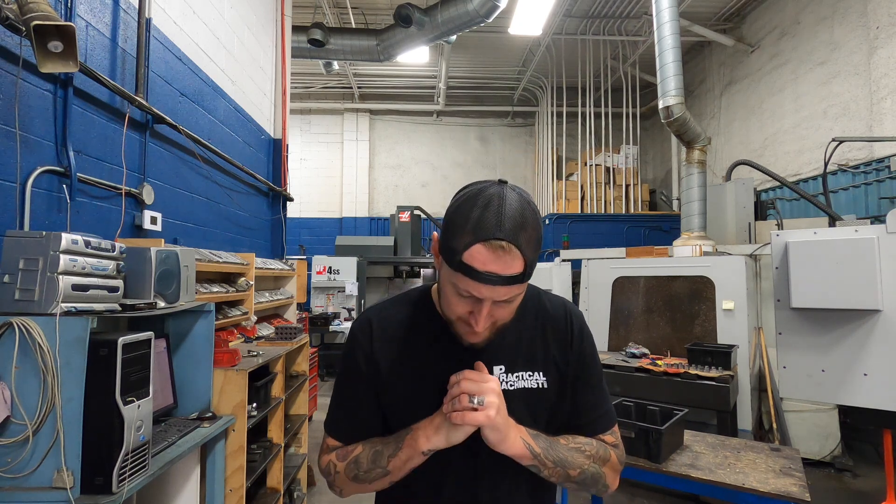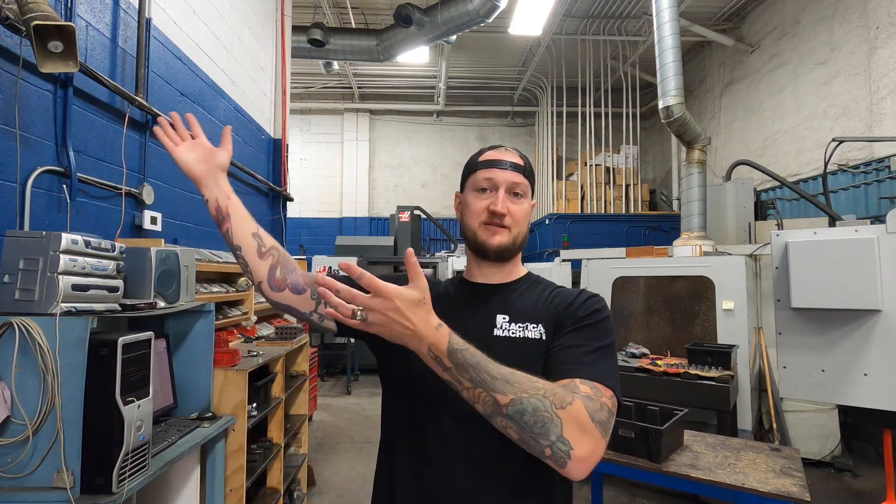If you answer all those questions, you may be eligible. Again, this is the Canadian SRED — I did not find the specific questions for the R&E, but I imagine they're probably fairly similar. In the case that you answer all these questions properly, you may be able to claim your expenses. You generally don't get 100% of it back, but you might get 40%, 50%, or maybe 70%. And there's no penalty for doing it — as far as I know, there's no cost to apply. So it's always worth trying.